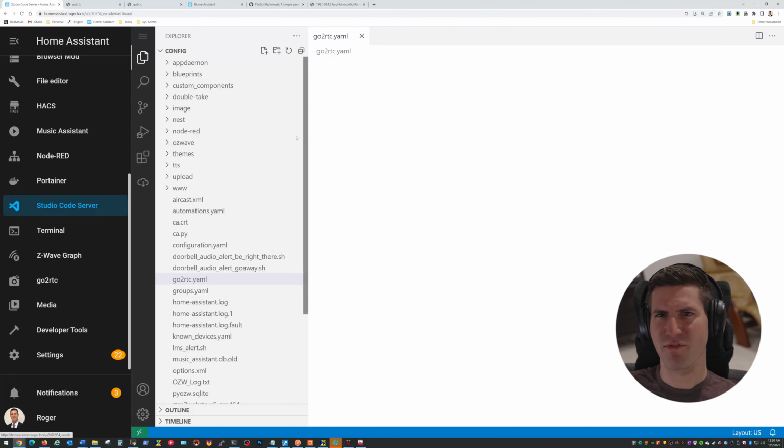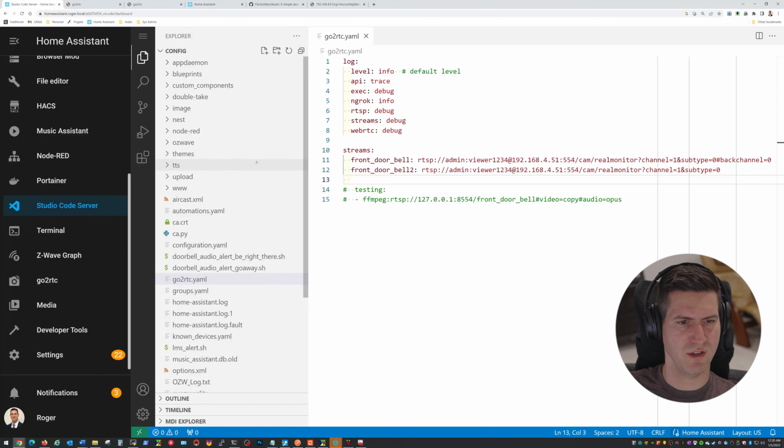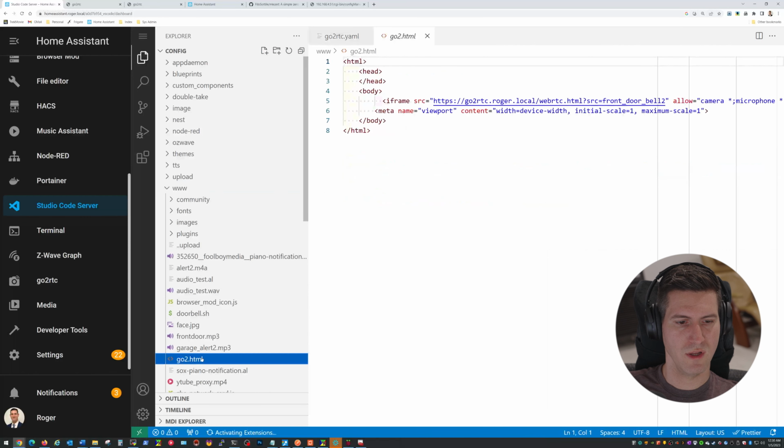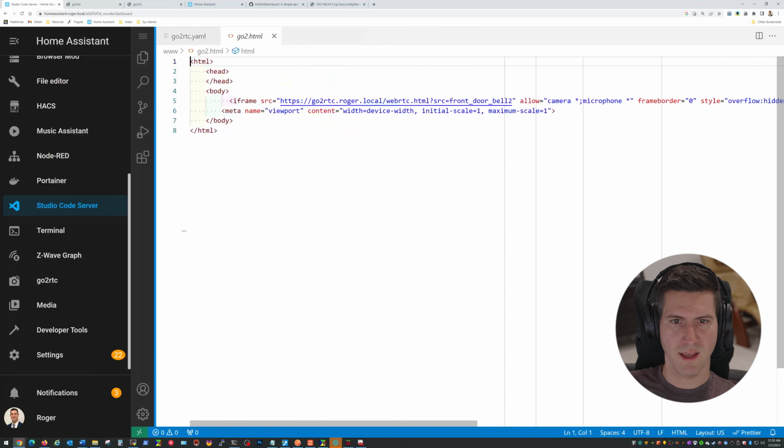So it's actually really easy to set up, but I'll show you. We're basically going back to Visual Studio Code, and I am going to go to my www folder, and I created a page called Go2.html, and I'll put this code on the GitHub also.